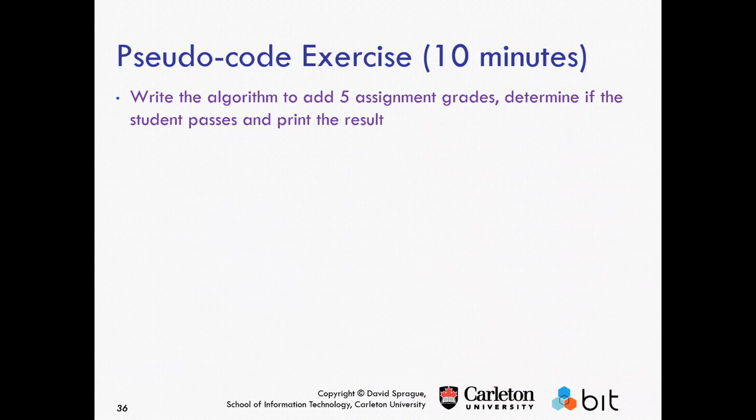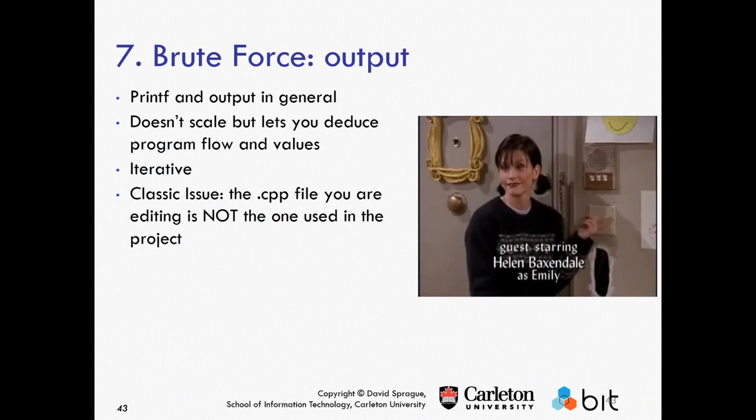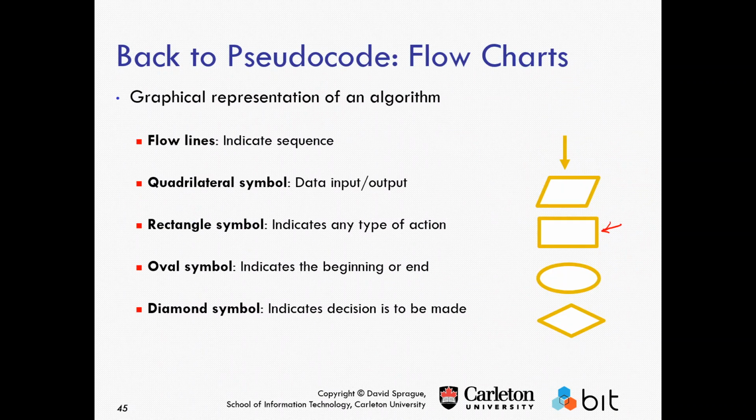How do I figure out how to add 5 different assignment grades and see if someone passed? I have a discussion about this in another video, the video involving how to debug code and how to reason about your code. Code debugging tactics, if you will. Although we're getting ahead of ourselves with code debugging tactics, I put that up there, but this is also attached to that earlier video.